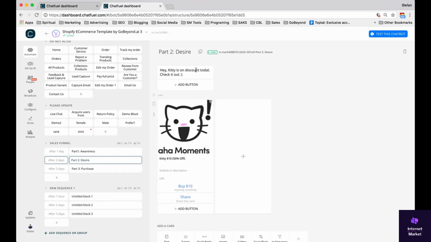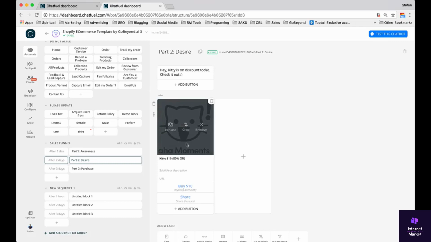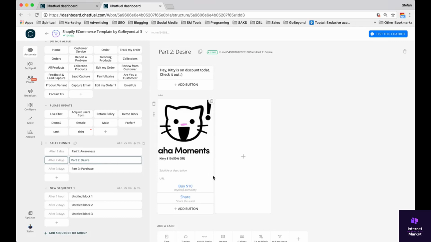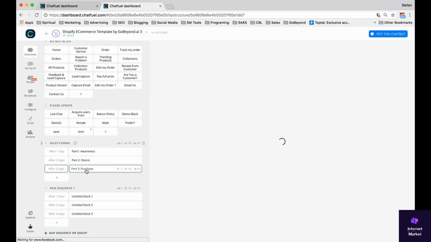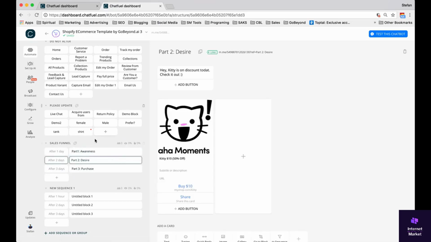So you could also think of other ways where you could build up desire, where you could show other people using the product, videos of the product, just saying hi, or maybe this kitty does something fun and interesting. Maybe there's some sort of content around it, which will build up the desire, maybe seeing other people wearing kitty, and then finally they'll come in, they'll purchase it. So that's the best way to use a sequence. They work automatically, and it automatically gets sent one day after the other.